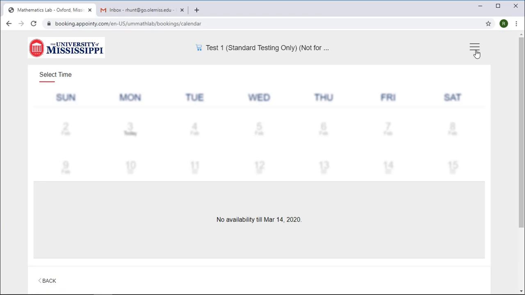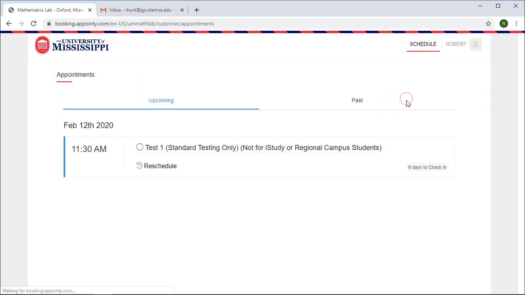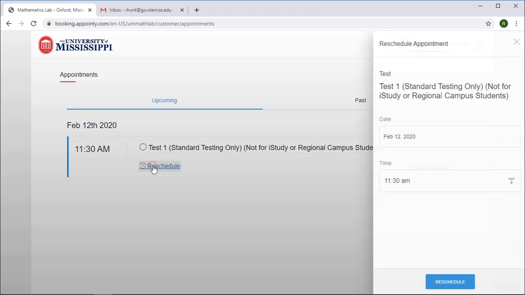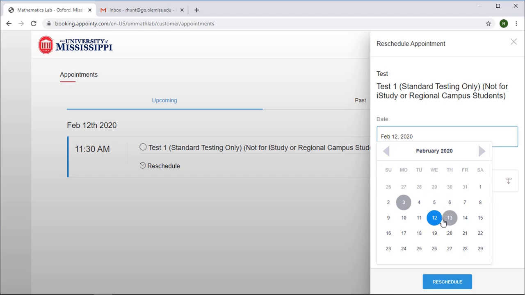Okay, but that's okay. So I go back up here to these three little horizontal lines. Click on it, and you should see your name there. So go ahead and click on your name, and then you can click My Appointments, and it's got any appointments you have. Now, it's impossible to cancel an appointment, but you can reschedule. So if you want to reschedule, just hit the reschedule button here, and you get these pull down menus. So as far as the date goes, you kind of just got to know what 3 days the test is running. So in our case here, it's Wednesday, Thursday, and Friday of this week.